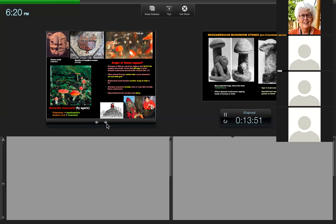And this, we think, might be the origin of the Santa Claus legend, because these mushrooms are ectomycorrhizal fungi, and they're growing from the roots of pine trees. And pine trees are the common host for ectomycorrhizal fungi. Okay, this was very common, and you see this a lot in the shamans in Siberia and the Arctic region, North Pole, okay? And they would dress up in garb that very much resembled the cap of these mushrooms. And the shamans would dress up in this red and white garb, and they would come and they would deliver these dried mushrooms to people in the village through the chimney hole of the yurt, okay? In these gift bags.